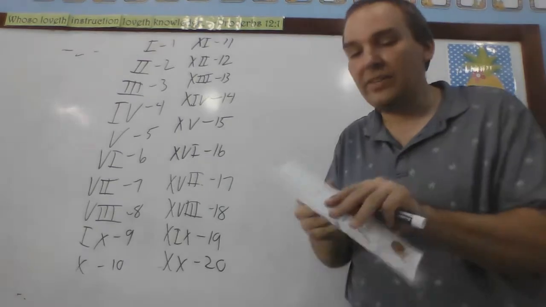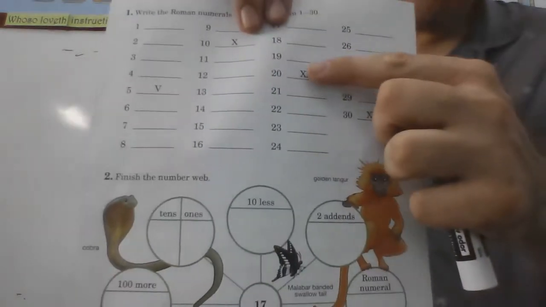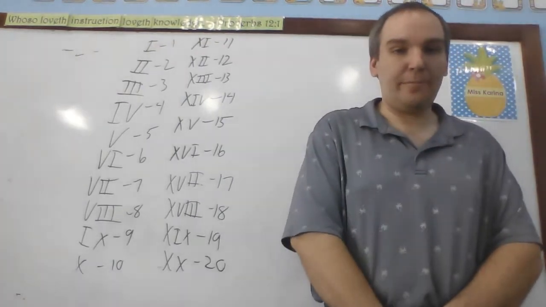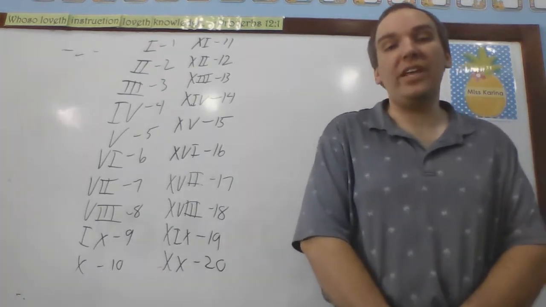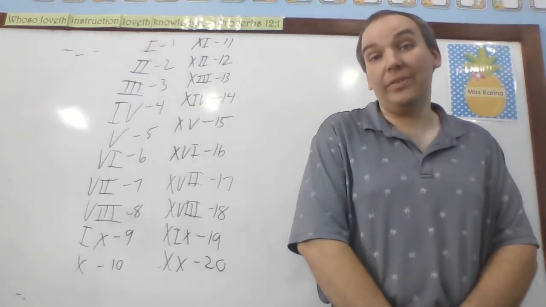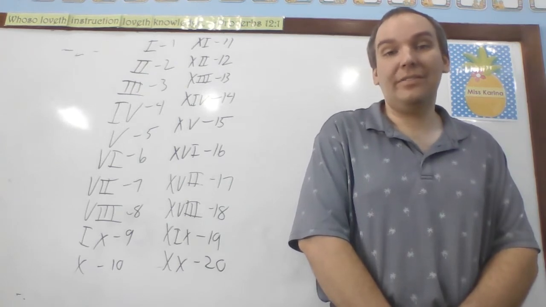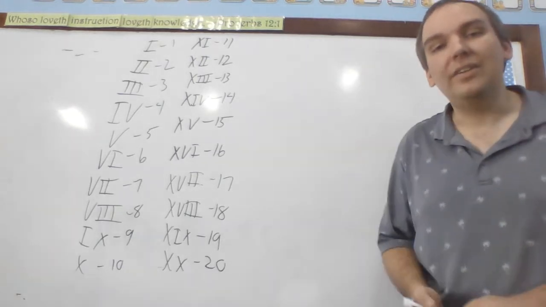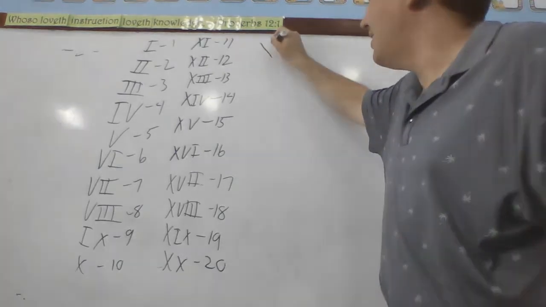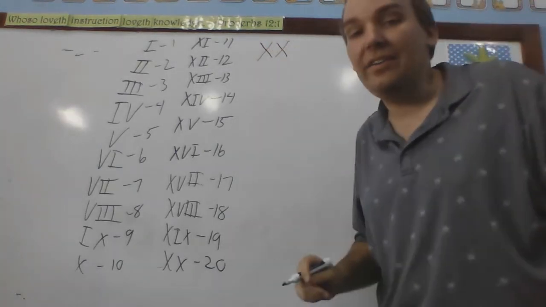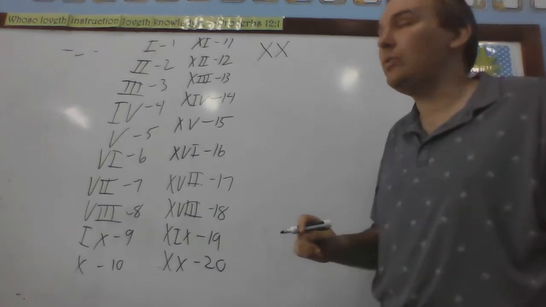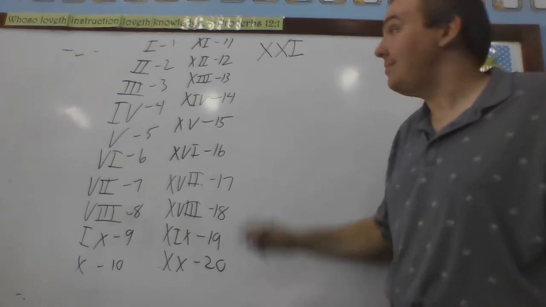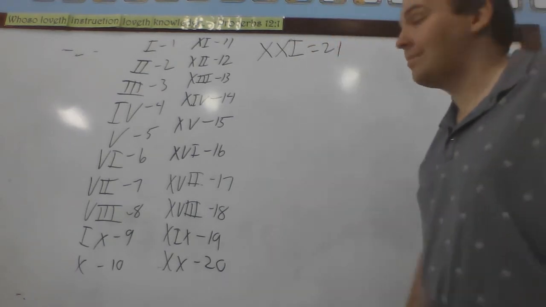So if you were filling these out, that would take you all the way up through here. But how about 21? What do you think 21 looks like? If you've been paying attention and watching the videos as we do these, then you should know. It's not that hard to figure out. Well, this is 20 down here. We want to make 21. So what is that? Where's 21? It's a 10 and a 10 for 20. We got 21 with the middle, so 20 and 1. 21.